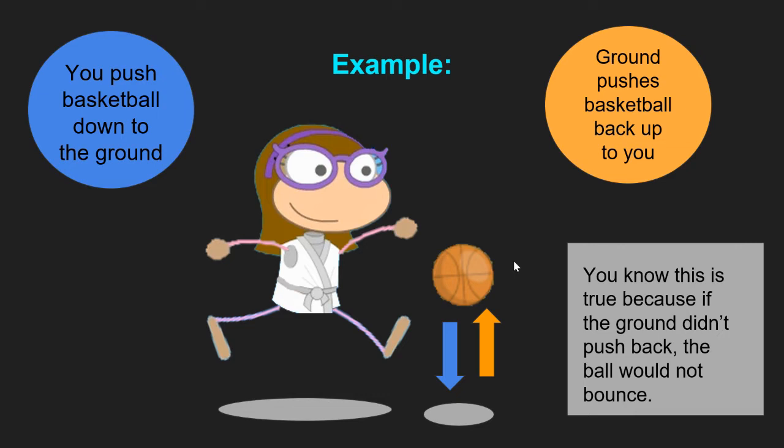If you're like me, you might ask yourself, how is this possible? How can the floor push something if the floor doesn't even move? It can't just shove other people out of the way like we can. How do we know if the floor is pushing on anything? These are exactly the questions I have asked myself over time.